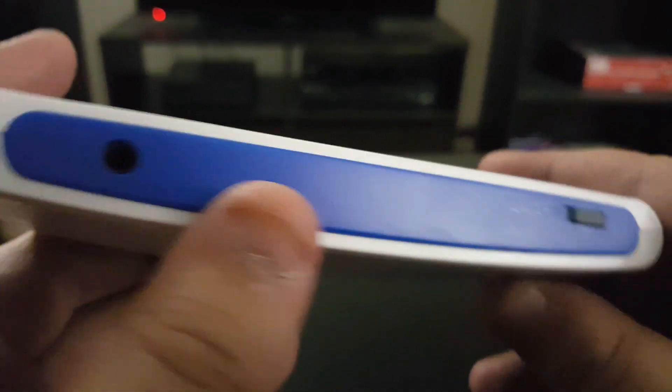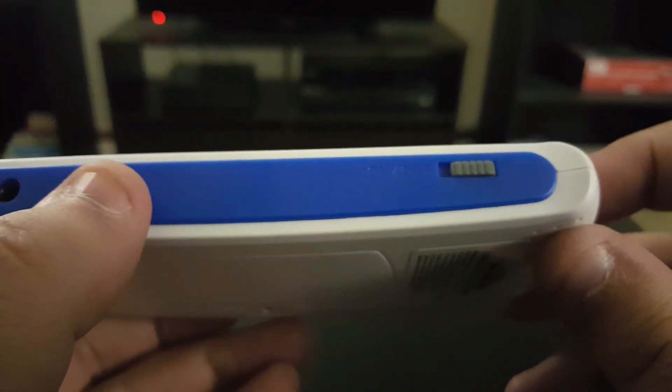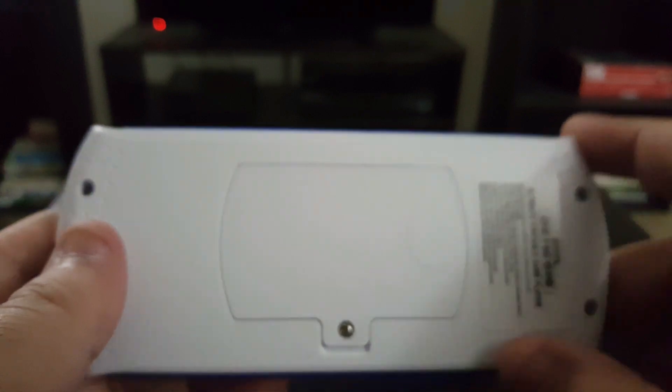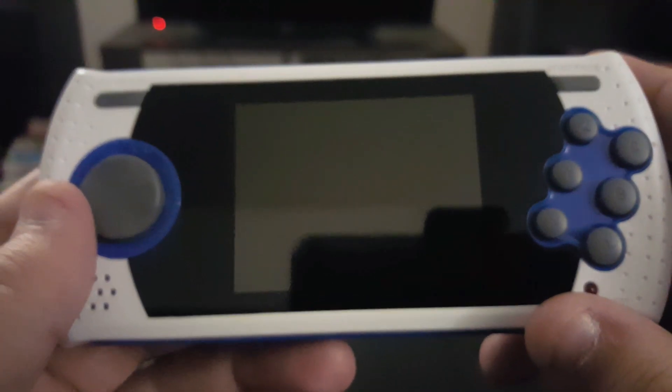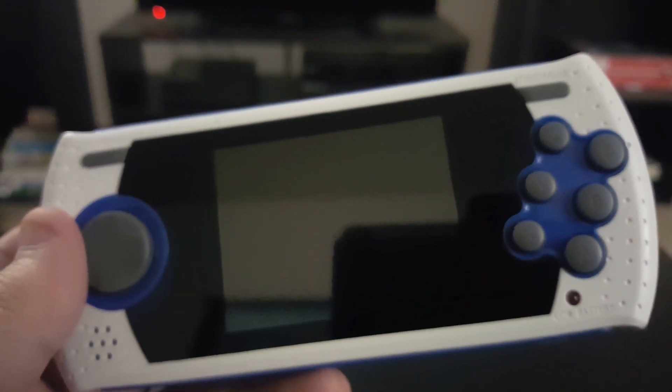A low battery indicator for when you're... uh-oh, I almost had a battery. Headphone jack. You've got your on-off switch. This is where the battery goes — you can unscrew it and remove the battery if you need to, take it in for servicing. I believe AtGames has some servicing options available. But with all that said, let's play some video games.